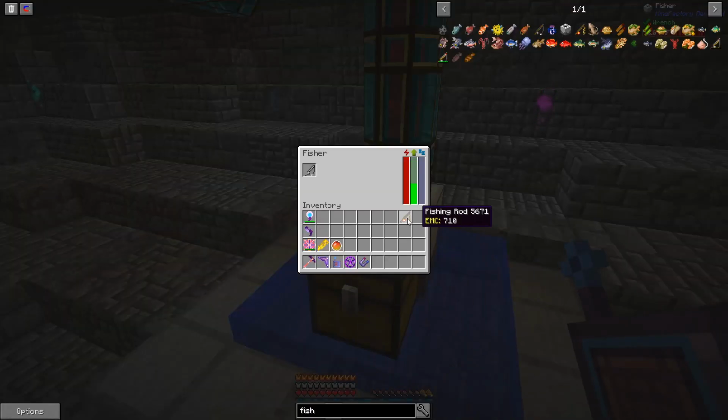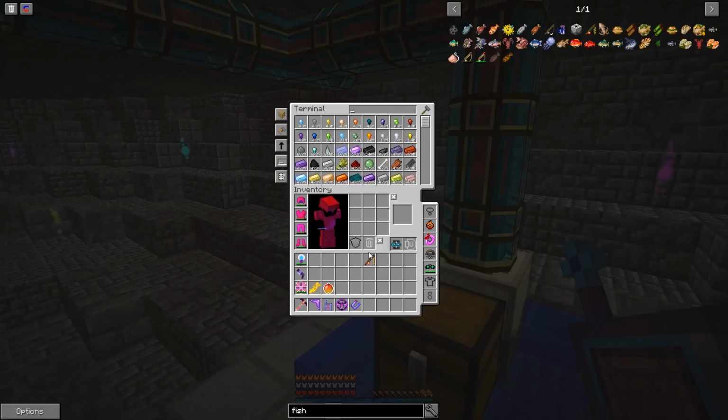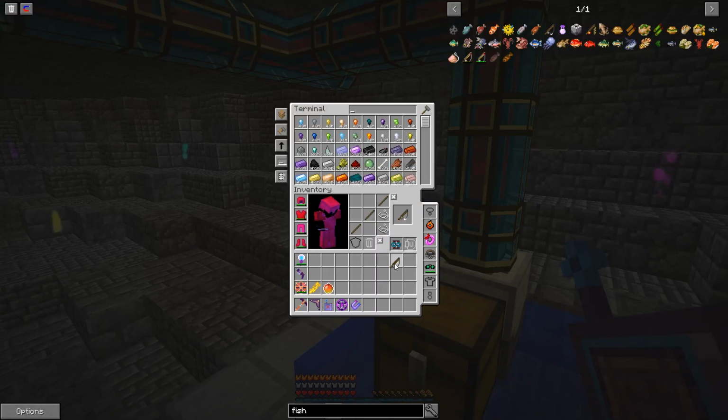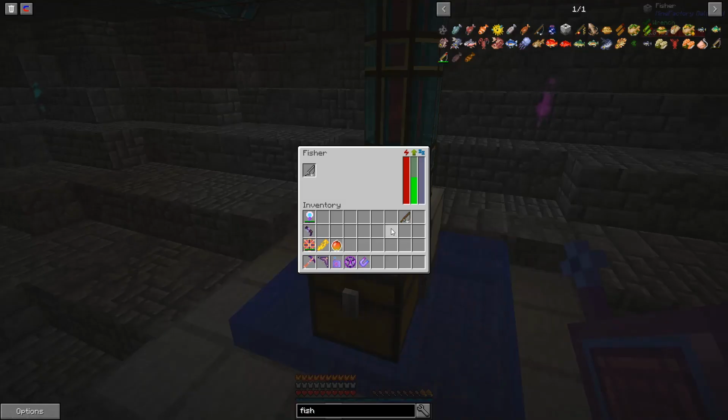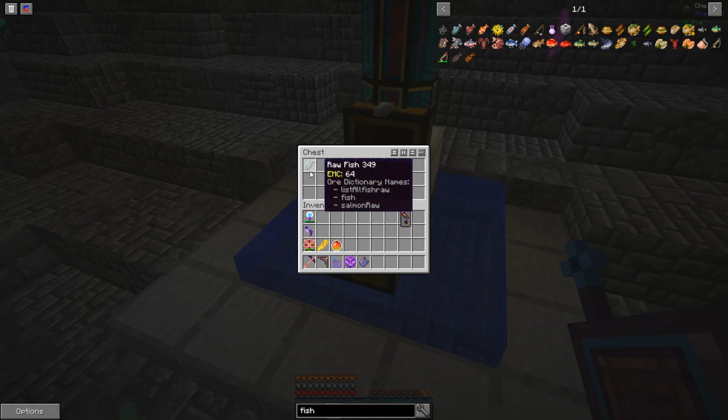So let's just pop this one in. Yeah, see, it doesn't even go in. It's just like, nope. So it's got to be some special blow up fishing rod or something. So we're going to just do regular old generic fishing rods. Pop that bad boy in there. And we see him working now. And he is catching fish. Look at that.